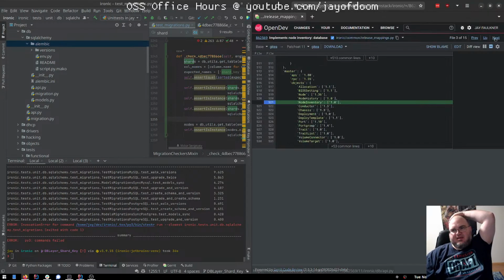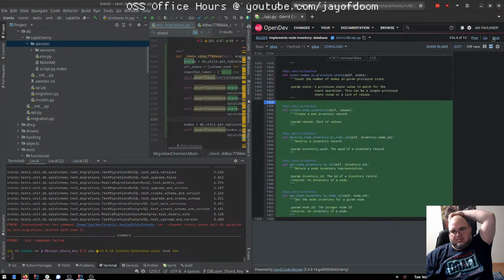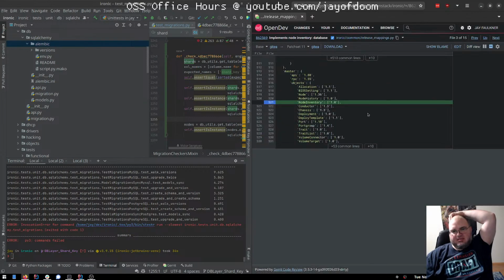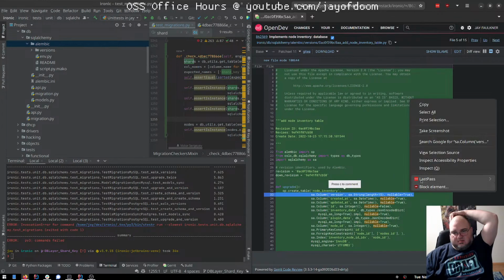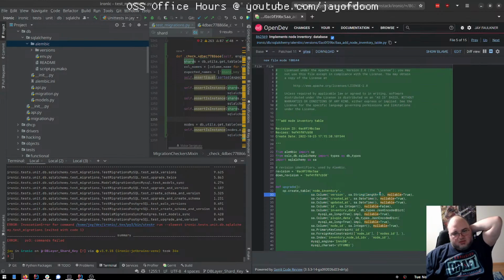Did I do release mappings? No, because I didn't need an RPC object for this, I don't think. So node inventory puts a version in the table, length of 15.